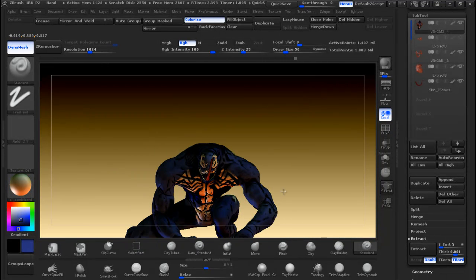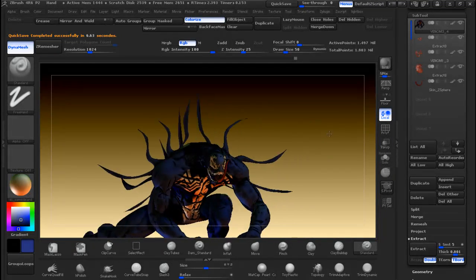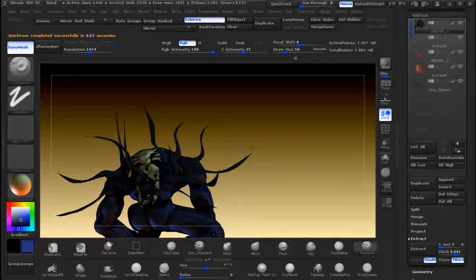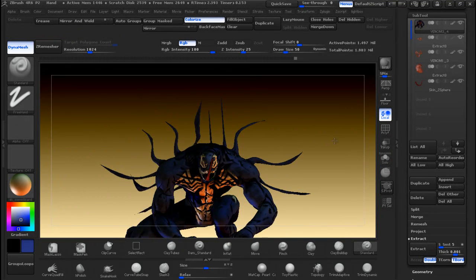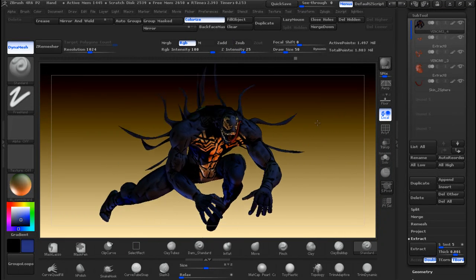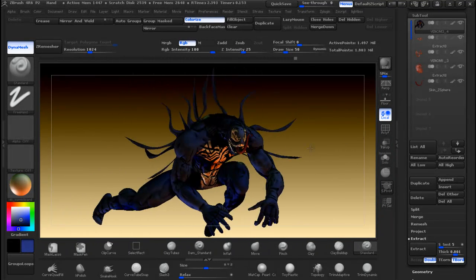Well, I want mine to be like that, so now I just turn the tentacles on. There you go. This is the one. Everything seems to be right. Now we turn the perspective on.